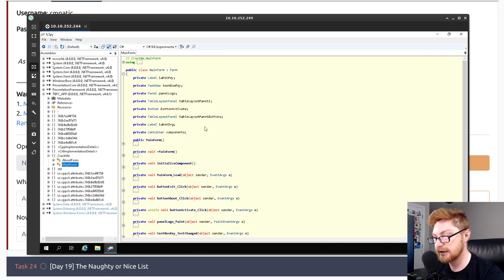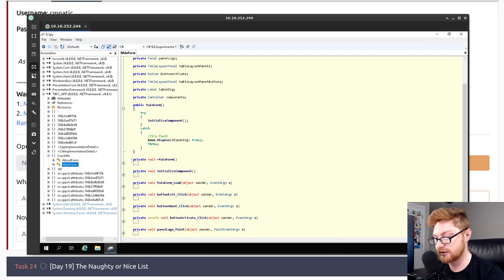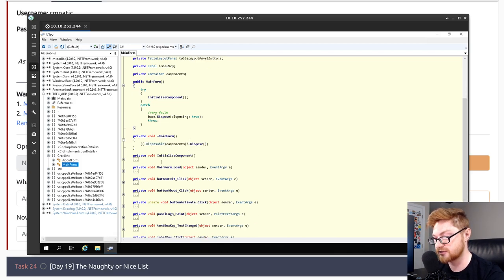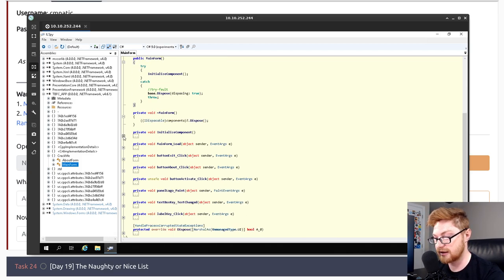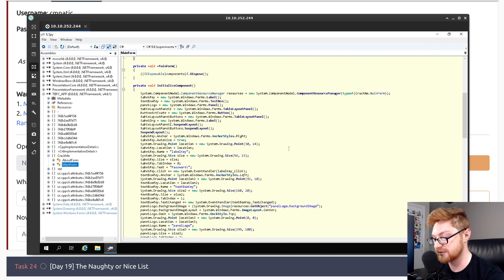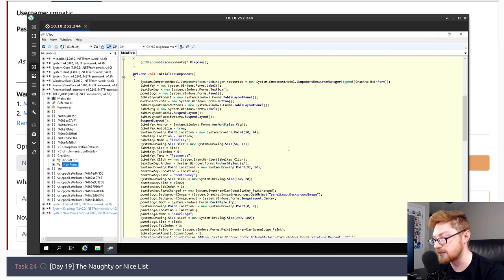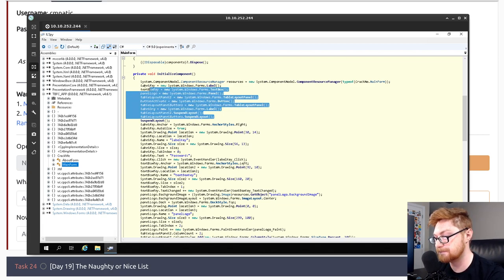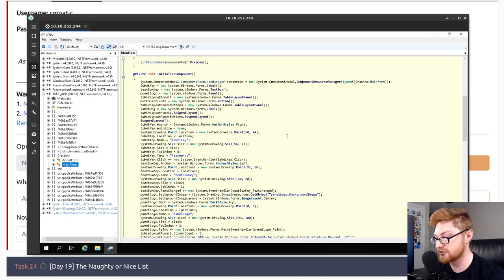and let's zoom in on the main form. The main form has a little bit more activity going on here, and again, you can see the constructor, the deconstructor. You can select those plus or minus icons to zoom in on those, and we also have that initialize component to see how this is all built. And looking at the initialize component entry, this is actually kind of helpful because we can see all of the building blocks, all of the puzzle pieces that make up the display when we opened that initial application there. We can see there is a text label for, okay, the password.